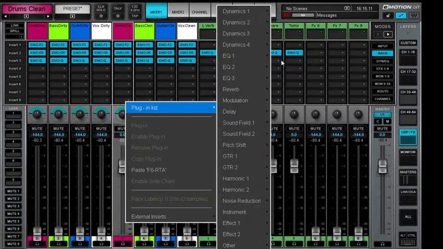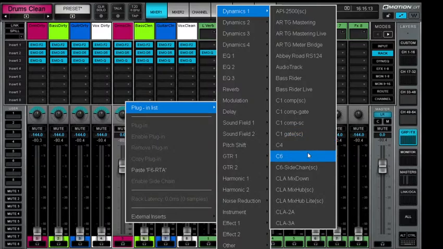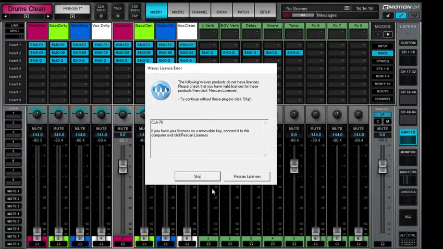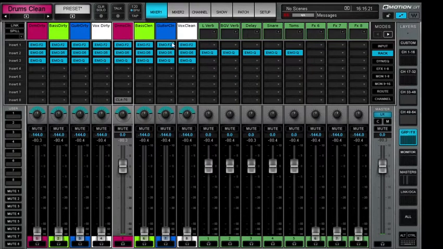This is a pretty common one on a kick drum. Let's get rid of this. There's a thing where if you don't have the license, it'll just go away. I have the same compressor on each one. The point of it is that they have the same latency. That's why you do that. You could choose whatever compressor plug-in you want to use, but that's really what you want to do.